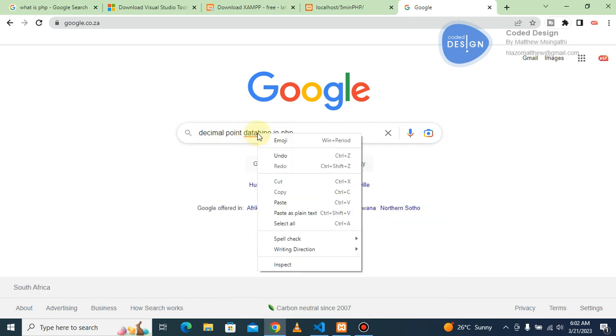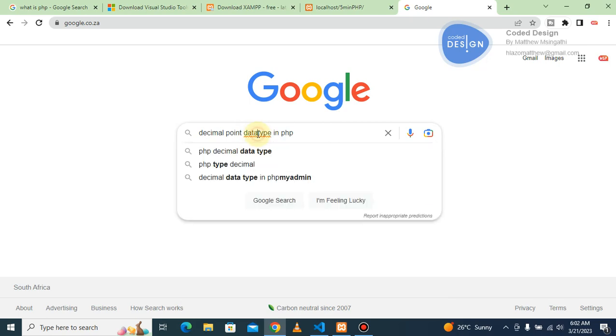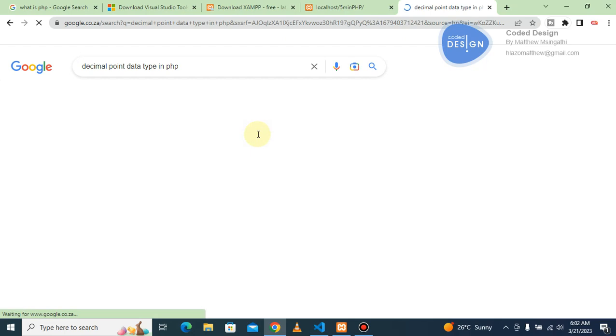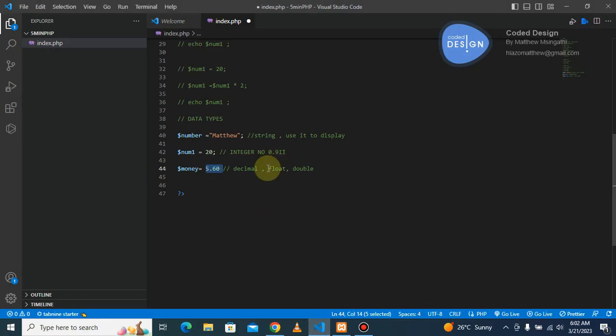Okay, data type in PHP, PHP float. A float, or a floating point number, is a number with a decimal point. As you have seen, PHP recognizes it as a float, but some other programming languages use a double, and also use different names for it.